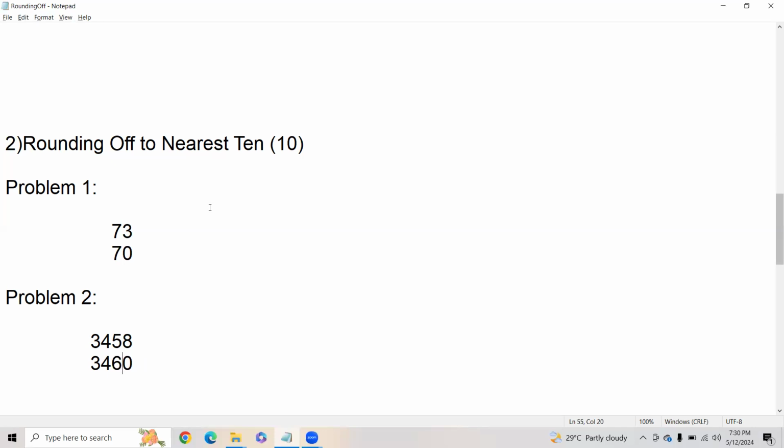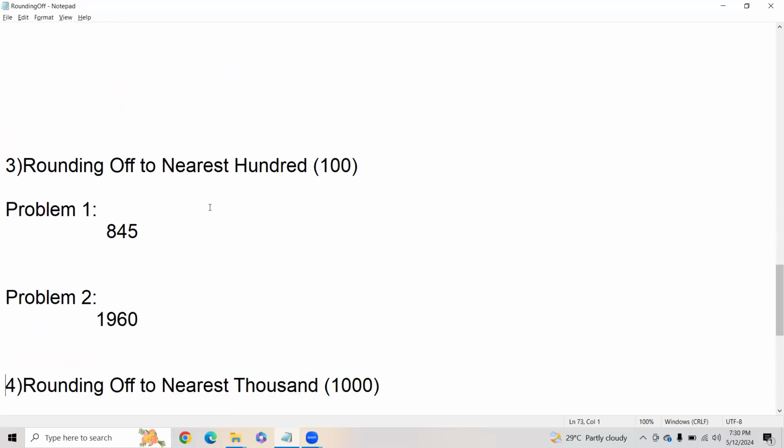The method which we have seen for the nearest 10 will be almost the same for 100, 1000, 10,000. The only difference is that here we ask ourselves how many zeros are in 10. We say one, we put one zero, and compare the first digit from the right. In those cases, whatever number of zeros there are, you put that many zeros and compare that digit from the right-hand side.